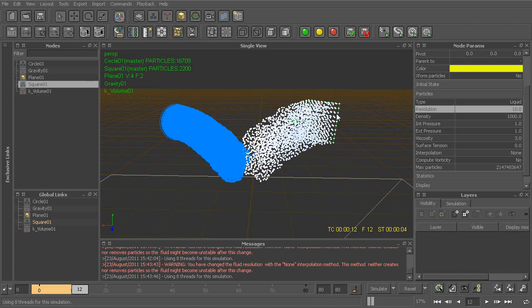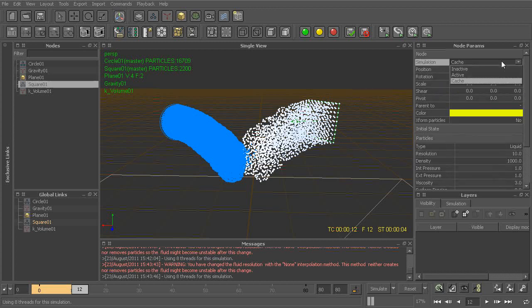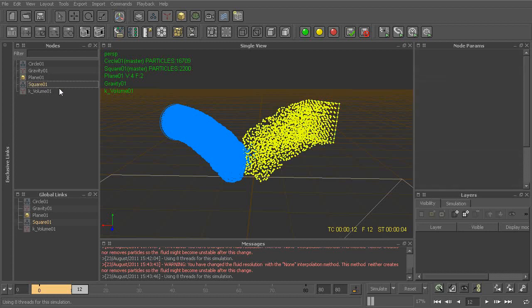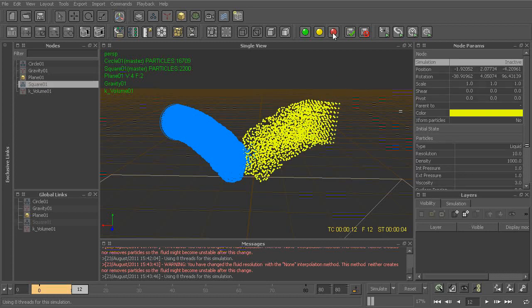So if you make some changes and then you decide to actually implement those, we just need to make sure that now we take that emitter and turn its cache off, and instead just set it back to an active simulation. Now, we can actually do this in RealFlow 2012 with these little buttons right up here. I sort of call these the stoplight buttons. We have this green, yellow, and red. So green means this object will be active. If I set it to yellow, that's the same as setting it to a cached mode. And again, you can see that the object over here in my node list turns yellow. And the last one that we have is inactive.